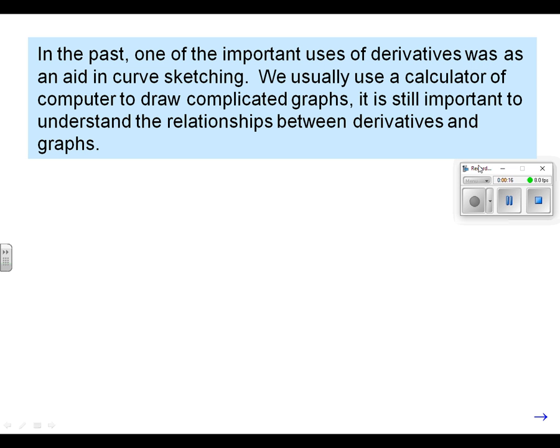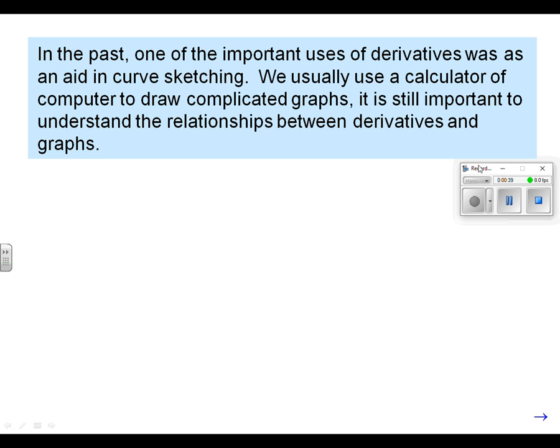Okay, so what we're going to do is look at the derivative and the second derivative and be able to describe things about the graph analytically. If our only goal is to graph, we're usually going to use technology. So this is about understanding the relationship between the derivatives and what we see in the graph.